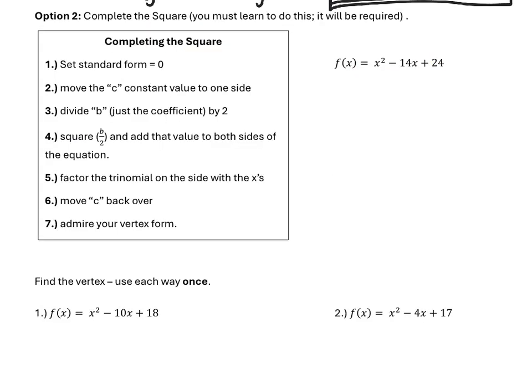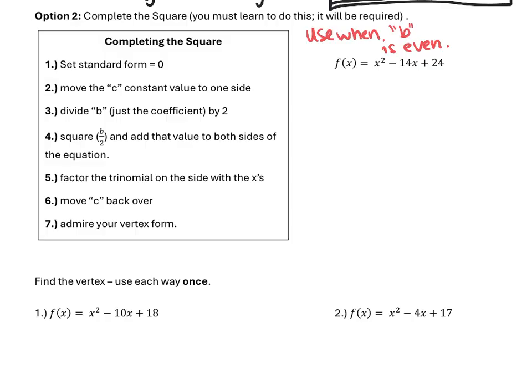You must know how to complete the square because I will ask you to do it. So you don't always have to do it, but I want you to know how to do it. We use completing the square to move from standard form to vertex form, and we want to use it when your b value is even. So 2, 4, 6, 8. When b is even, it's a good indicator that you should complete the square. I have written the steps out for you in this box so that you can follow it when you need to complete the square. We'll use the steps right now to go through and do an example.